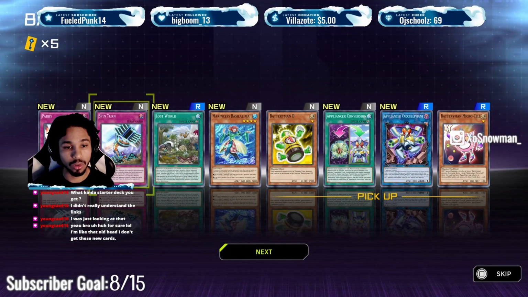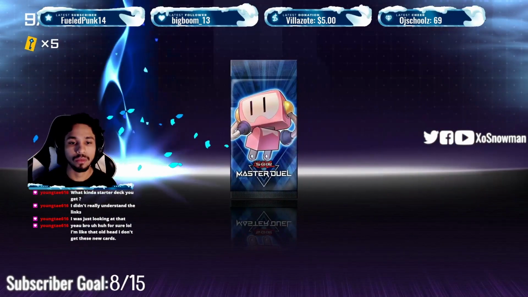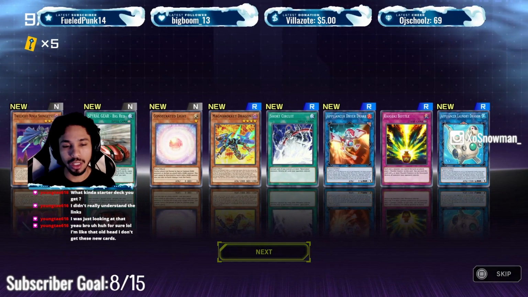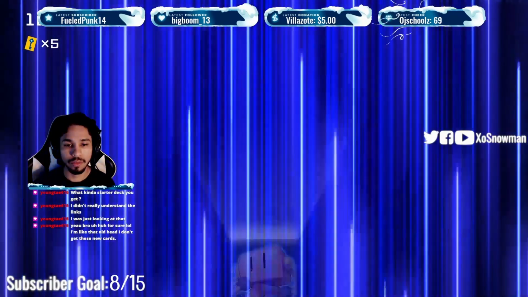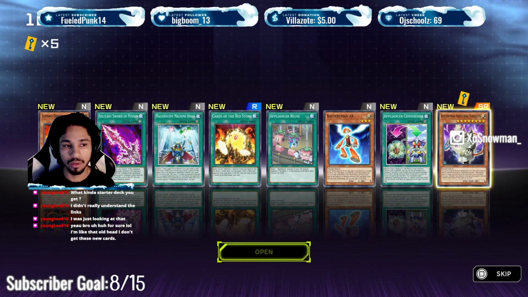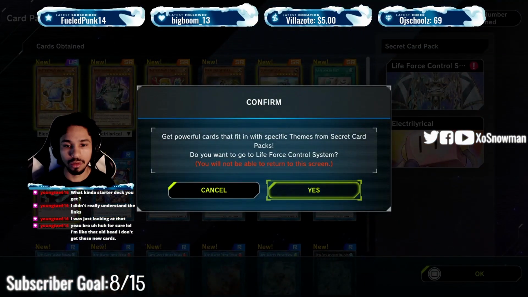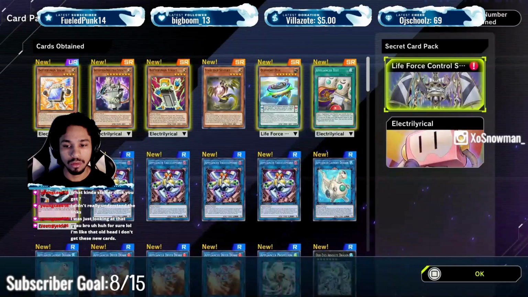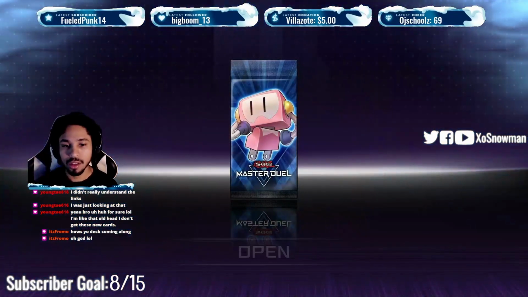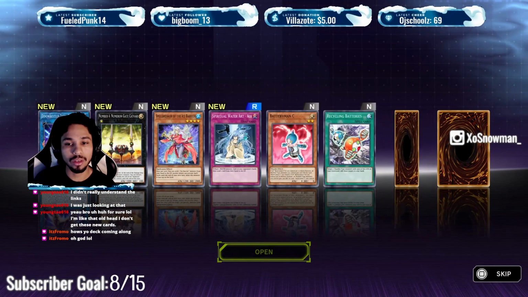Gladiator Beast. Lost World? That's for the dinosaurs. There's a lot of the appliance cards in here, that's for sure. Ultra rare. Secret rare. Found a new card pack. Life Force. Use all my freaking. Like, if I don't have any XYZs, though, that's. Actually, like. Dino Wrestler.